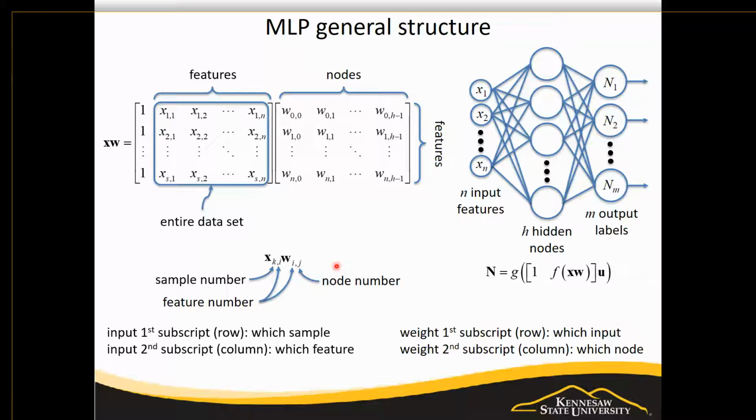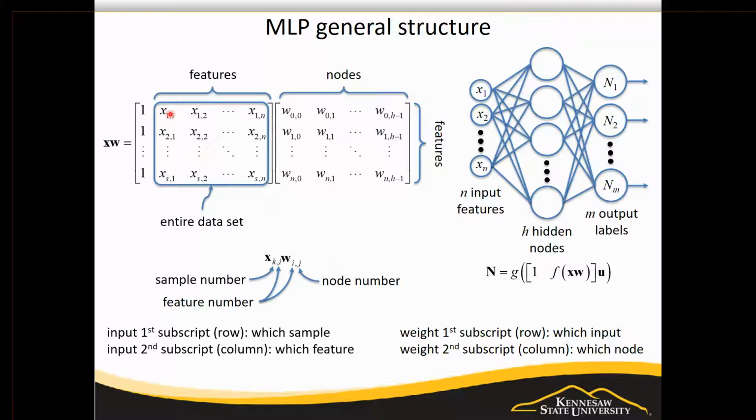Now, most of the time we're going to be dealing with more than one sample. I want to train my neural network on more than one value. I mean, with those, there were 10 values, there were 10 magenta points, and I needed to train that on those 10 points. So, how do we represent that? We make X into a matrix rather than a row vector, where every row represents one sample and every column represents one feature. That's also a recurring theme here.